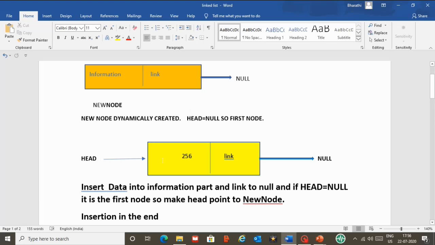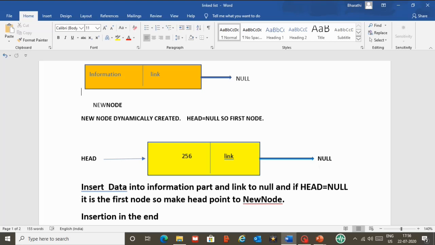Getting it? How will I do that? Head is equal to new node. That is the thing. So new node is this. Head is equal to new node. So head will also point here. Information part is there. The link part is null. Correct? And the last node will have the link pointing to null.